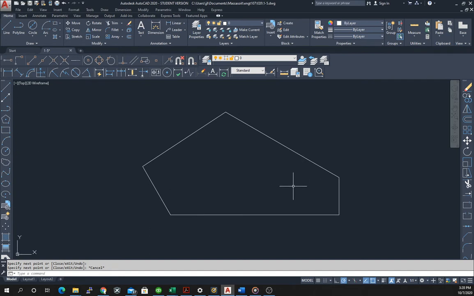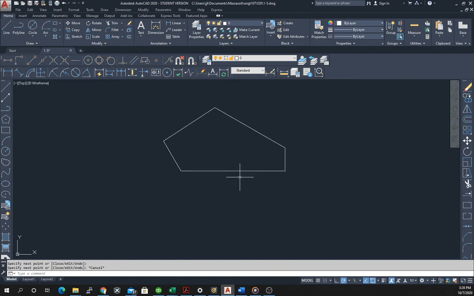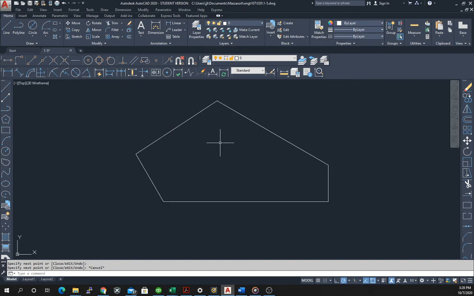By the way, I talked to one student about this, and there may be other students as well. If you don't have a 3-button mouse or a 2-button mouse with a scroll wheel, I strongly suggest you go out and get one because it's so much easier to be able to quickly scroll, and then along with scrolling, quickly pan to move your drawing so that it's in the center and it's at a good size for you to work with.